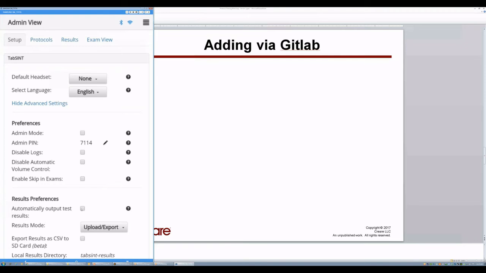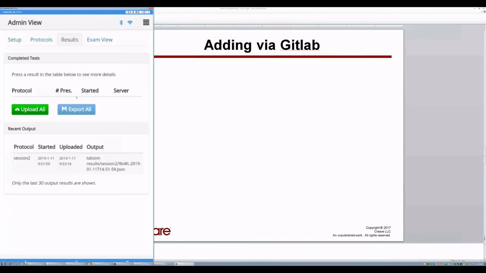If this button is checked, it will automatically upload your result as soon as it's completed if you are connected to internet. If this box is unchecked, it will save the result, and you'll see it here as a completed test on the Results tab, and then you can highlight it and select Upload.